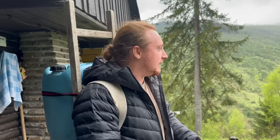So there's a bit of a break in the weather, it seems, although it's just started spitting again. But we're going to do it anyway. We're going to run downhill and try and get as much water as possible because we're near enough completely out now. Yesterday it was raining a little bit and we thought, okay, we'll wait till tomorrow. And today it's been really, really heavy. So let's go quick.